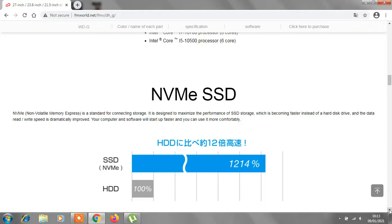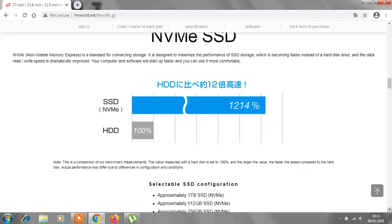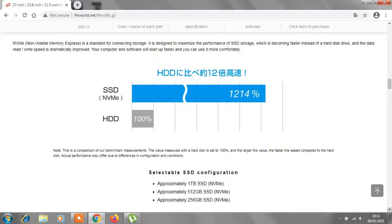My gosh, check this out. SSD 12-14%, HDD 100%. Phew! Designed to maximize the performance of the SSD storage. Very fast. And these are the selectable SSDs: 1 TB, 512, 256 GB.